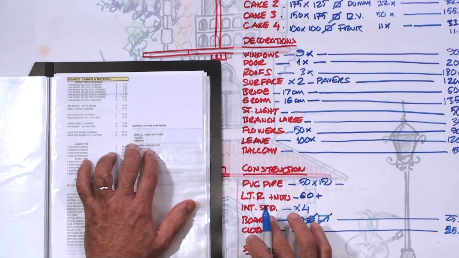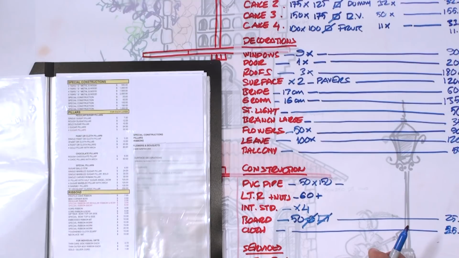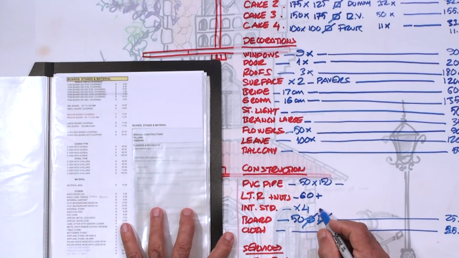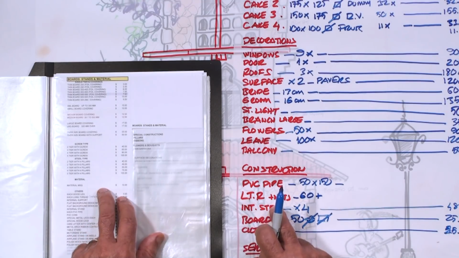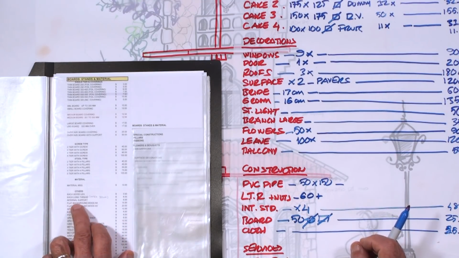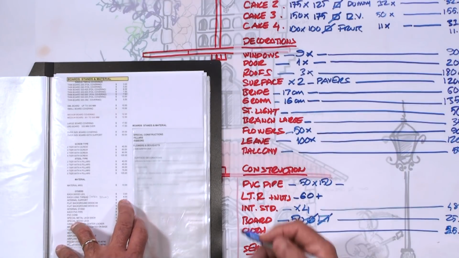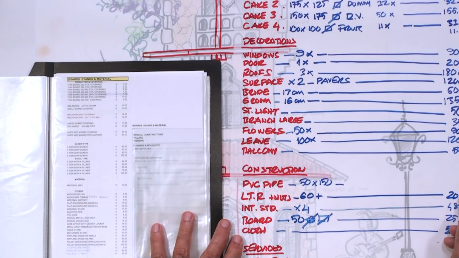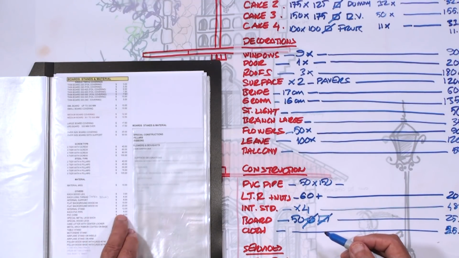All right, and then internal stand. Internal stand, $12 each, $48. Long threaded rod plus nuts, 60. I have here approximately 30 centimeters, but I already have two of them, 12. I'll go for $20 because of the nuts also. $20 for that. And then PVC pipe. Each PVC pipe around $6.